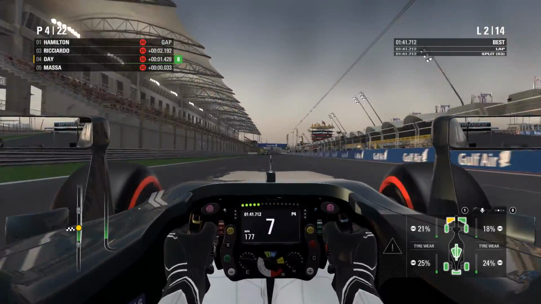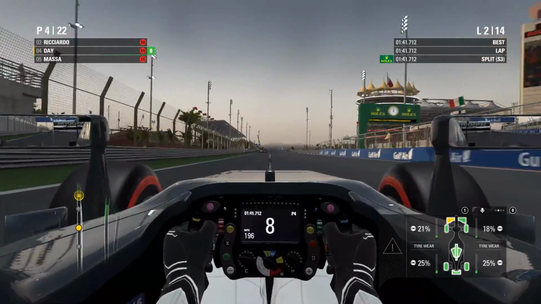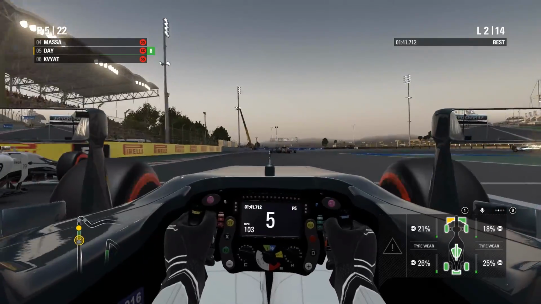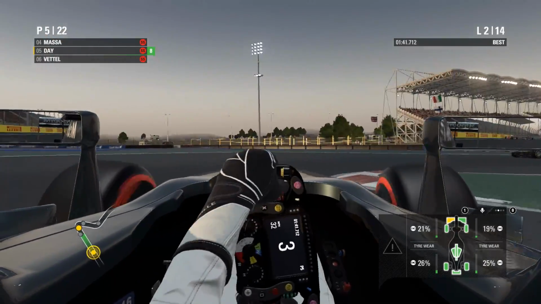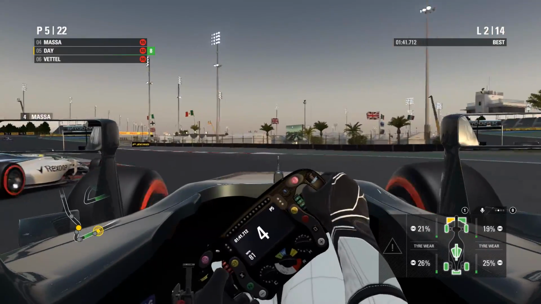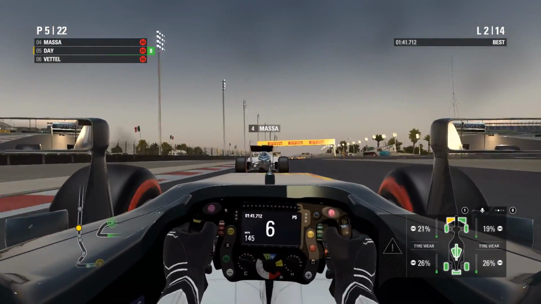I mean, I did compromise Massa a little bit on the exit of that final corner. He is coming back on the outside. We are going to try... Oh, I was a little too early on the brakes. I'm going to be clobbered across the curb. There's a bit of front wing there. Massa's going to get that place back. There's nothing I can do about it.